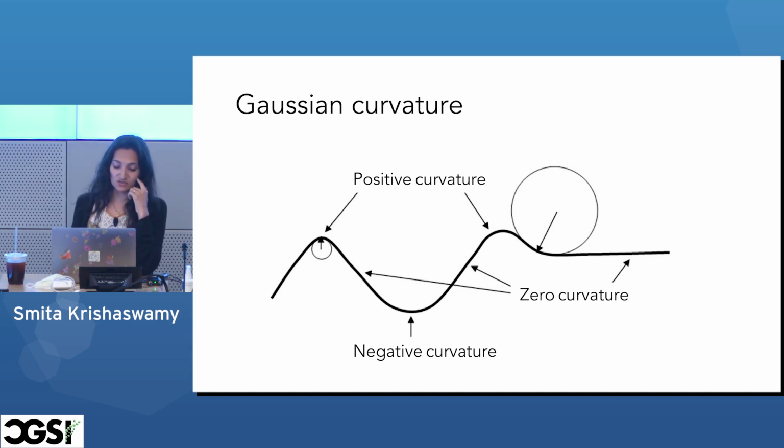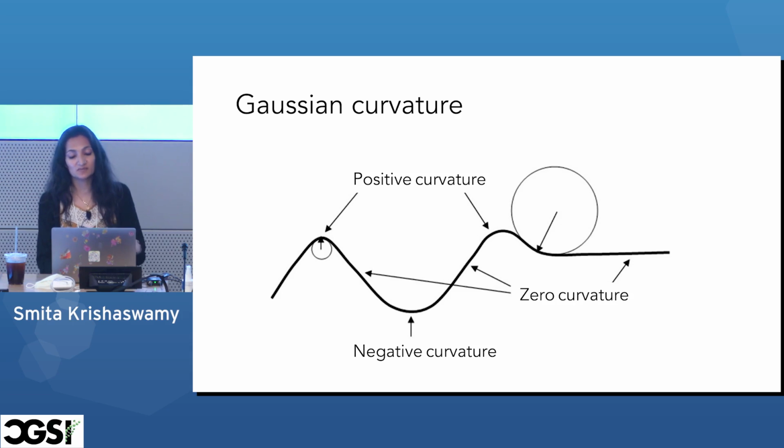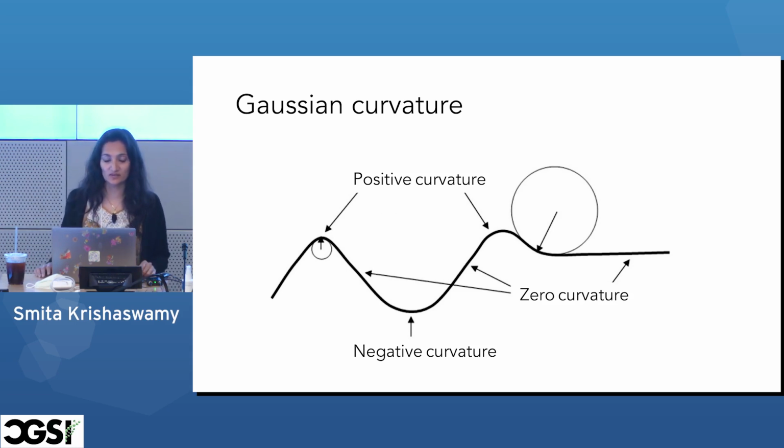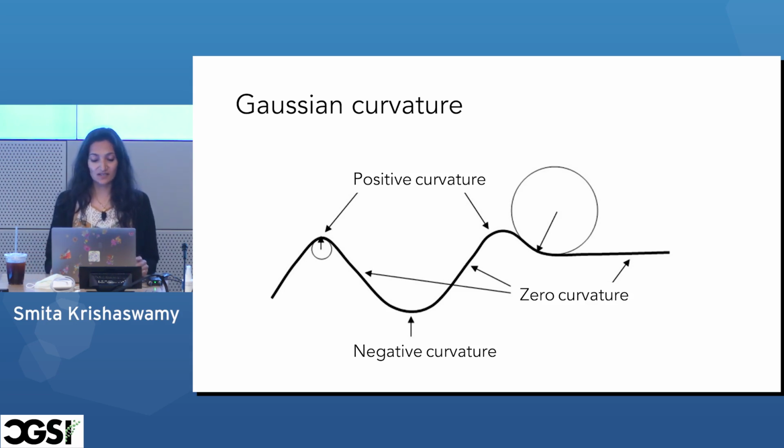You can think of what circle osculates or kisses your curve at each point. And if it's a very small circle, that means you have high curvature. So it's inversely proportional to the radius of the curvature. And here, this is a flatter region, so you can fit a bigger circle here. And so this is one of the concepts of curvature, and you see even in this 1D data, the curvature constantly changes. And actually, curvature can give us a lot of information about biomedical systems too, because it says something is changing or bending in the shape of the data in an interesting way.